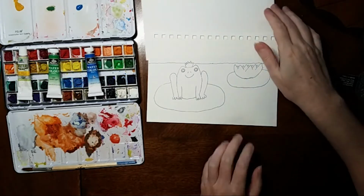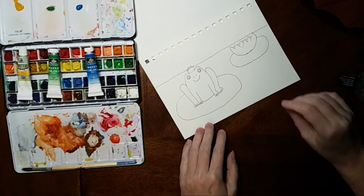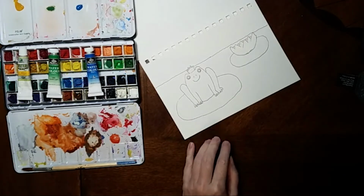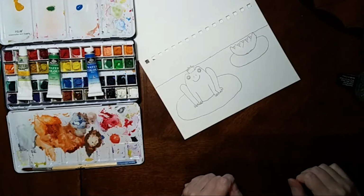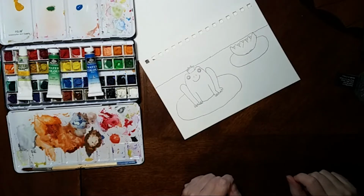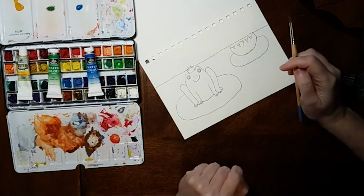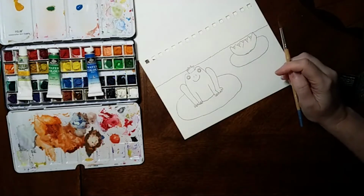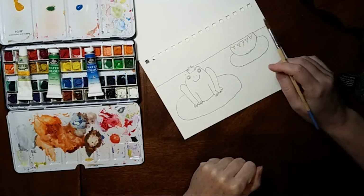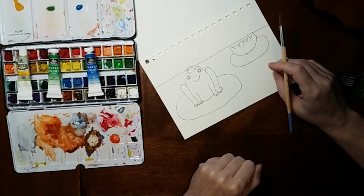Alright, so next we're going to start up with the backgrounds. Scott Nelson, who is an amazing artist, who does all sorts of children's books and other things, has advised me in the past, in general, not as a rule, that it's useful to paint the backgrounds in first, because I used to paint the backgrounds in last and try to paint around my objects. And he said in general that it helps to do the backgrounds first so that you can think about handling the things that are not in focus and then focus in on the things that you want people to be looking at, like the frogs. And I find that is fairly helpful for me.